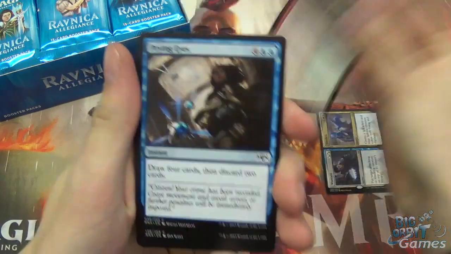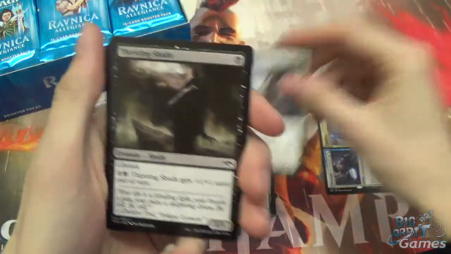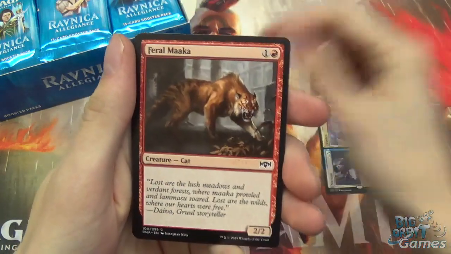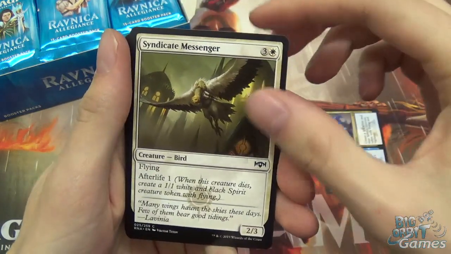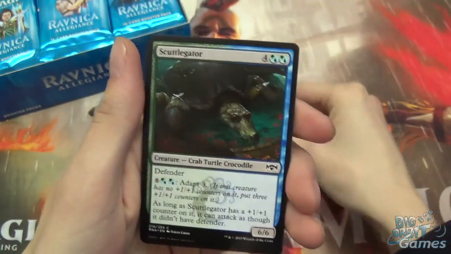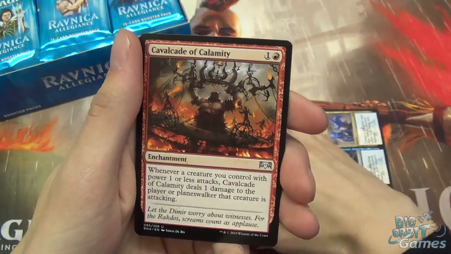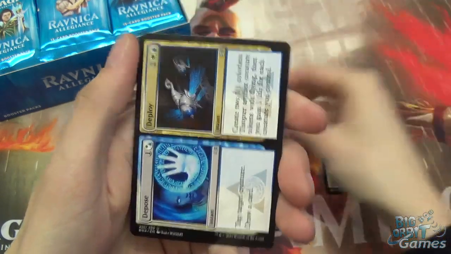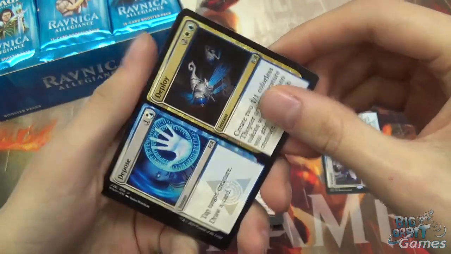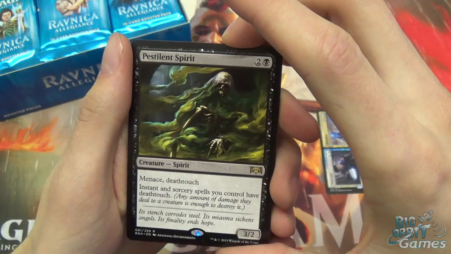So, Rubble Slinger, Prying Eyes, Sagittar's Volley, Knight of Sorrows, Thirsting Shade, Feral Marker, Syndicate Messenger, Act of Treason, Law Mage's Binding, Scuttlegator, Terramander, Cavalcade of Calamity, Depose and Deploy, and Pestilent Spirit has Menace and Deathtouch.